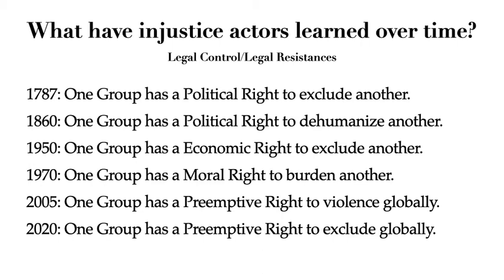So now you can see how one dominant group, who's trying to maintain their control, has learned how to use rights over time. Start to think about what groups would need to do in order to learn how to resist, with the understanding that the constant group, white males, have had the right to vote since 1787, whereas other groups haven't had the right to vote until much more recently.